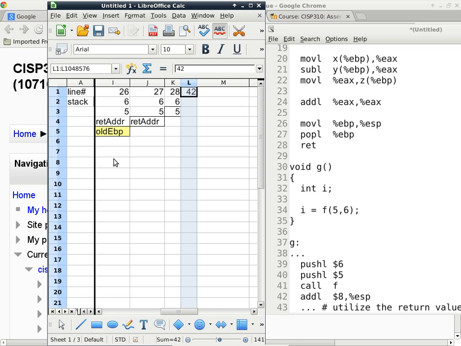What would be the symptom of something like that? If you're lucky, you get a segmentation fault. If you modify the return address to an address that you're not supposed to go to continue execution, you get a segmentation fault. But that would be a lucky case because the problem occurs immediately after you try to do a return instruction.